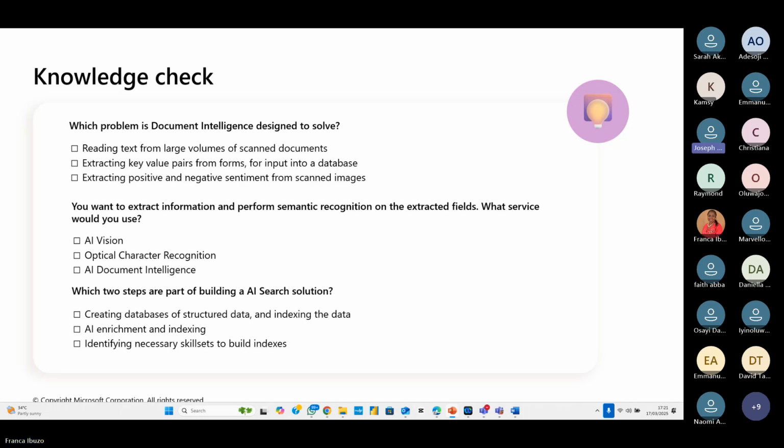Creating databases of structured data and indexing the data, AI enrichment and indexing, identifying necessary skill sets to build indexes. I think it's the second one, AI enrichment and indexing.